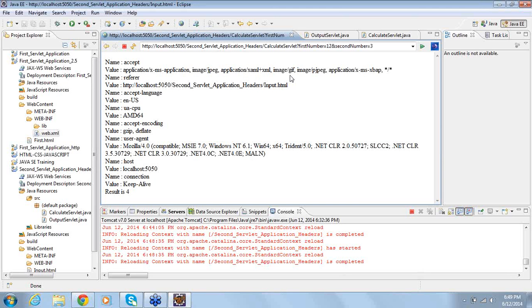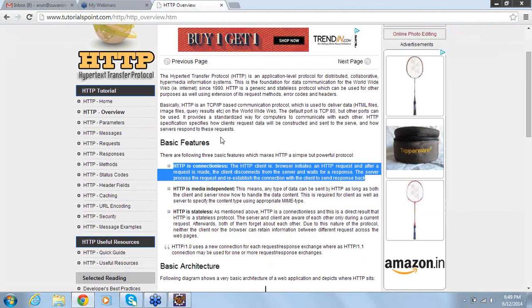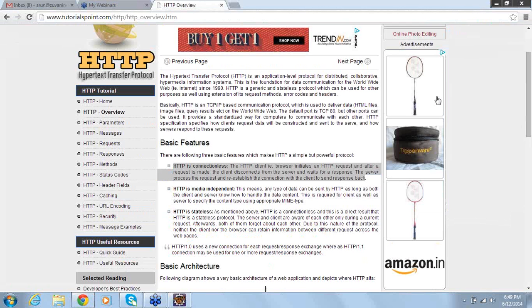It's not only the data entered by the client, it's more than the data. From where you are connecting, from where you are making a request, every piece of information is captured by your server. Using that information, it will re-establish the connection and give the response back to the client. And what is the advantage of a connectionless protocol? The performance is very quick.